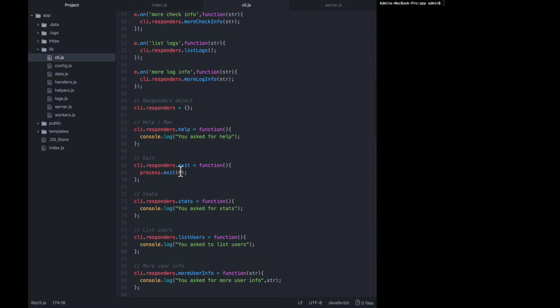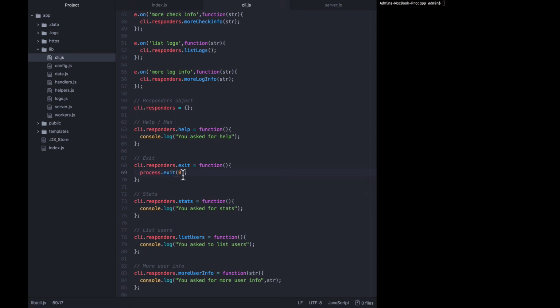As I mentioned, when we put that in, we're using process, which is the same global that we use to get the node environmental variables. We're calling the exit function that it has built in, and we're passing an exit code. 0, by convention, tends to mean there was no issue. Any other code will have application-specific meaning, but generally speaking, a non-zero code is a problem or is an error.